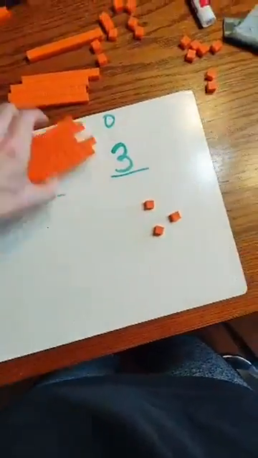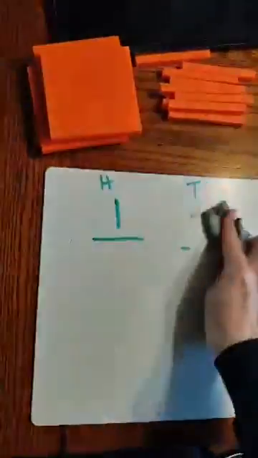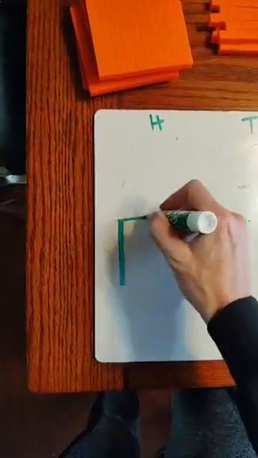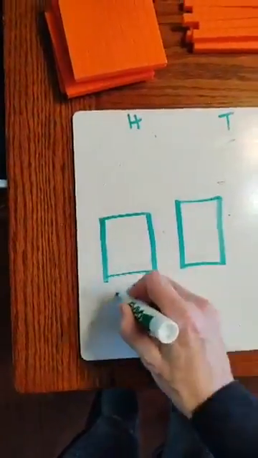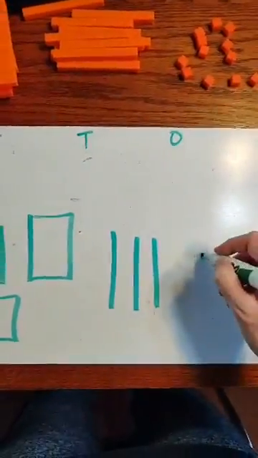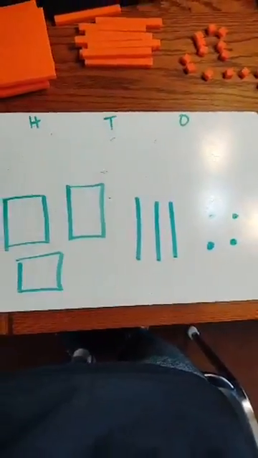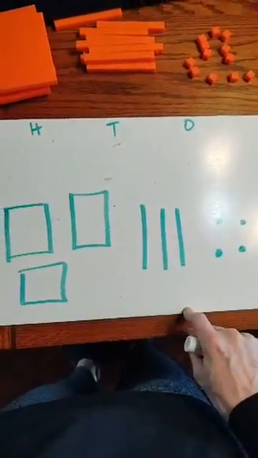Okay, parents, if your kiddo is still struggling with this, you don't have to have base 10 blocks to practice this at home. Okay, you could just use paper or a dry erase board and do it. You can draw bigger squares for your blocks of 100. You can draw sticks of 10 and then just put dots for your 1s. Okay, so if you don't have these base 10 blocks, and that is fine, do this for the kiddos.